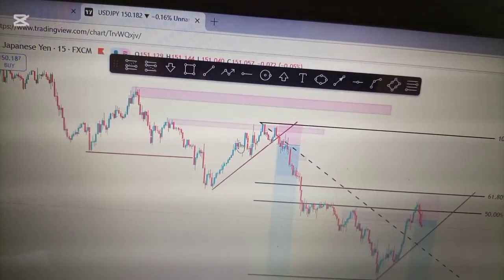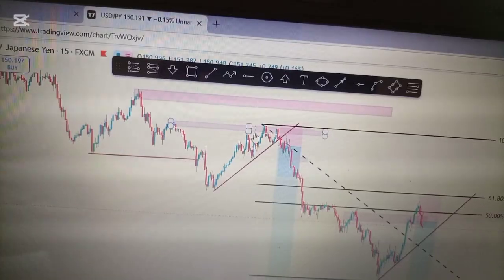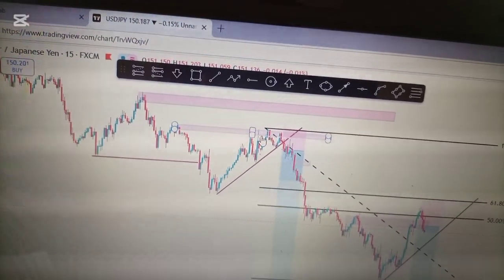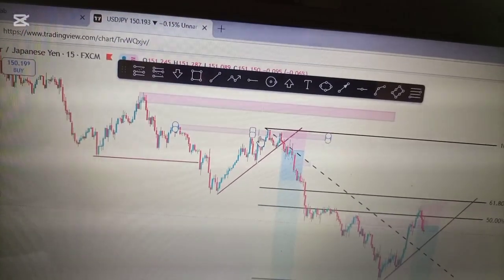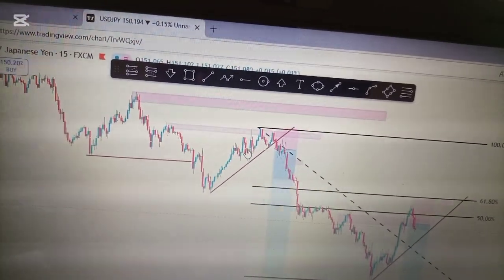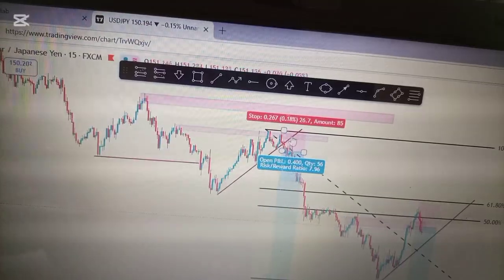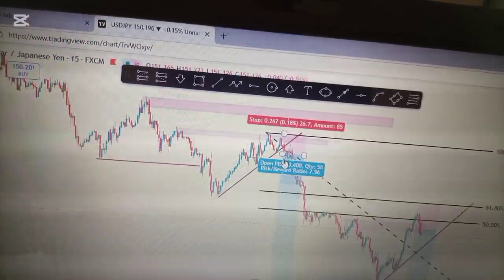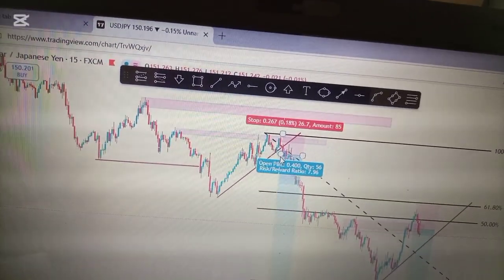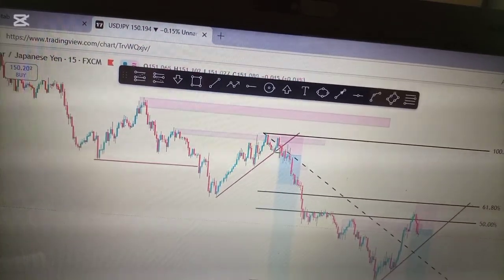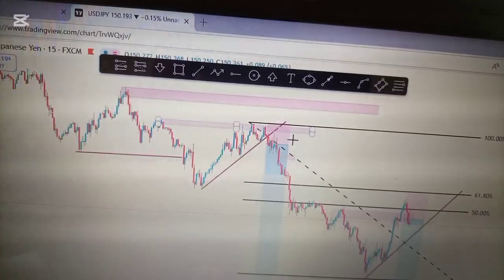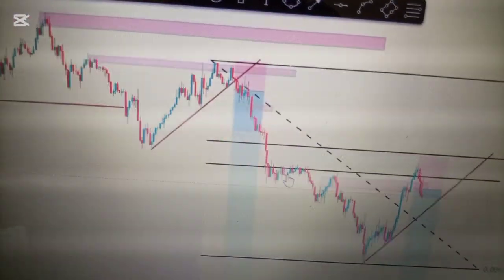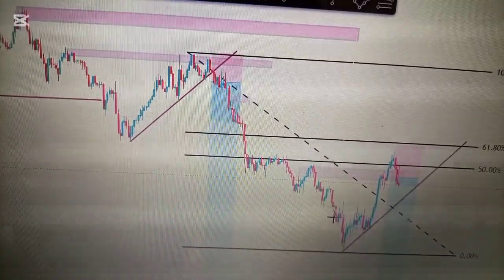We had a lot of accumulation below the zone. As long as price is below that zone and there's an accumulation, there's every tendency that it is going to drop, right? And what do we see? We saw this red candle drop. Immediately it drops like this, it is signaling that price is about to have a heavy drop. And what do we see? We start having a serious drop to the downside.